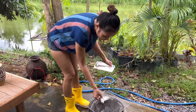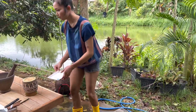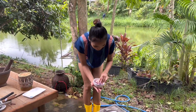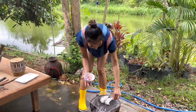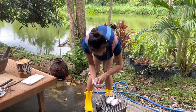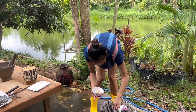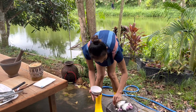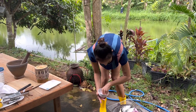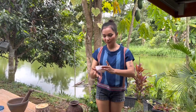Gonna grill a tuna. This one. Shallot. Grill shallot too. Garlic. Okay, so I'm gonna get some chili, the fresh chili.